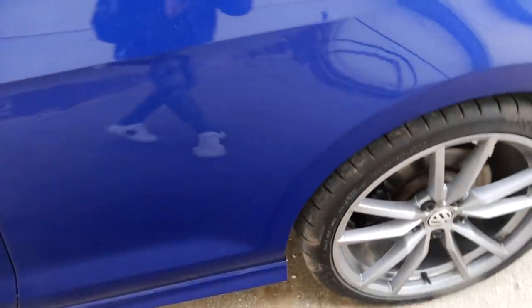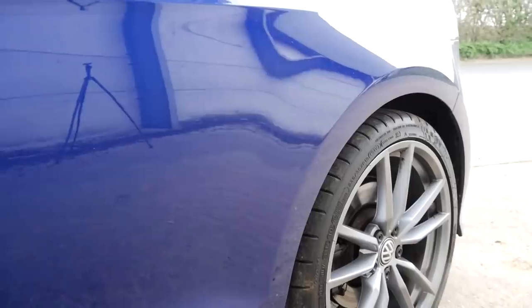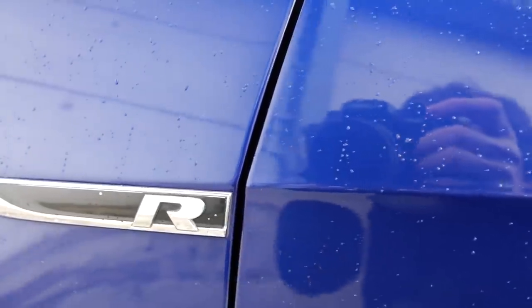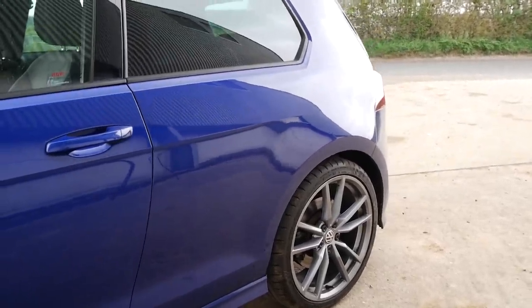I'm pretty sure I know exactly what happened. If you kind of kneel down here and use some of the reflection, you can almost see a little bit of filler work which has been done — some slight creases in the arch. Basically the car's had a bit of a knock, maybe turned a corner too soon and hit a post or something like that. Also you can see just how peely the paint is. VW Audi Group cars do generally have quite a lot of orange peel from factory, but any extra peel is basically down to bodywork repairs. The door's been done, and I'm not sure if the wing has been done, but the quarter's been done as well.